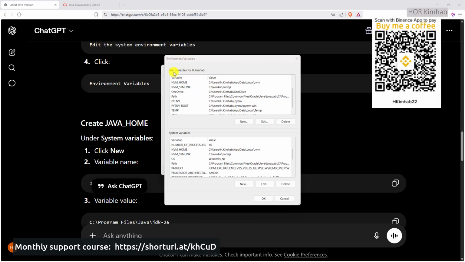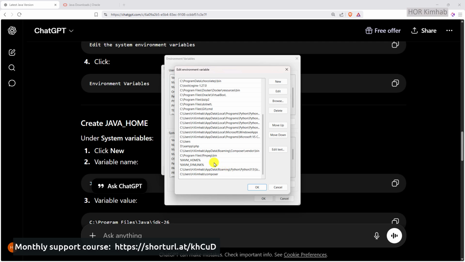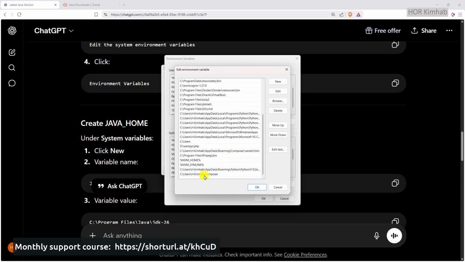Okay, for the variable we click on Path, this one, click edit. Okay, we find the Java. This is the Oracle, Composer bin, NVM home.